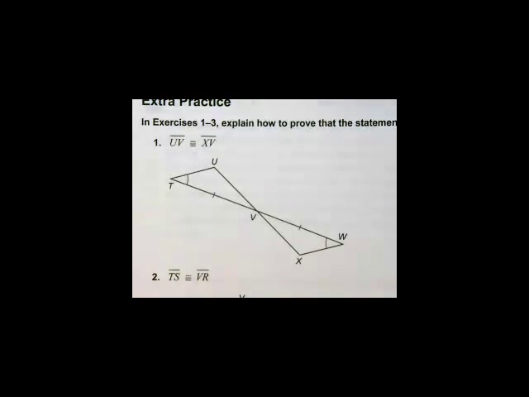Okay. So what I would do with these is always copy down the picture. Like in your homework, you're going to be working out of your textbook, so you're not going to have the picture right there for you, but always copy that first. And in the picture, mark what else you're going to be able to show as congruent. Because remember, this is like a 3-step process. What are those other little pieces that I still need to match up? What am I going to use to prove the triangles are congruent? And then it's the CPCTC step at the end.